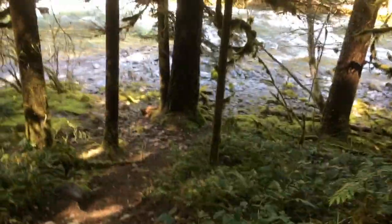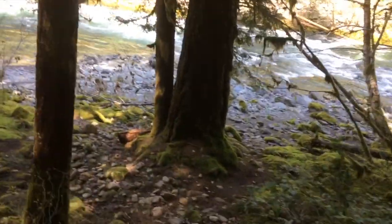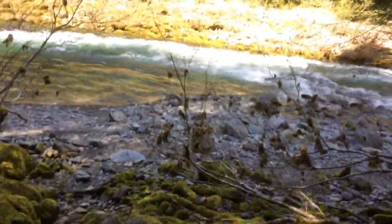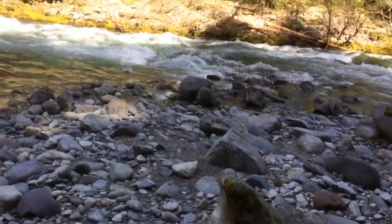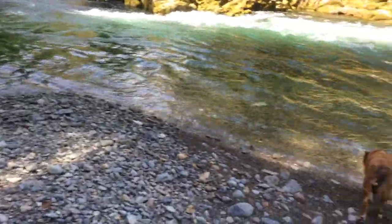It's big enough to put up some tents, and you're right a hair's breadth from the water, which is right down here. And down here, there's not as much of a beach as in the summer. In the summer, there's not as much water, so you get a little bit more of a beach, but there still is one. And it's a great swimming hole in the summer too. The water's not going as fast in the summer, and these rapids aren't really here at all. You can just go right out here and play in the pool of water.